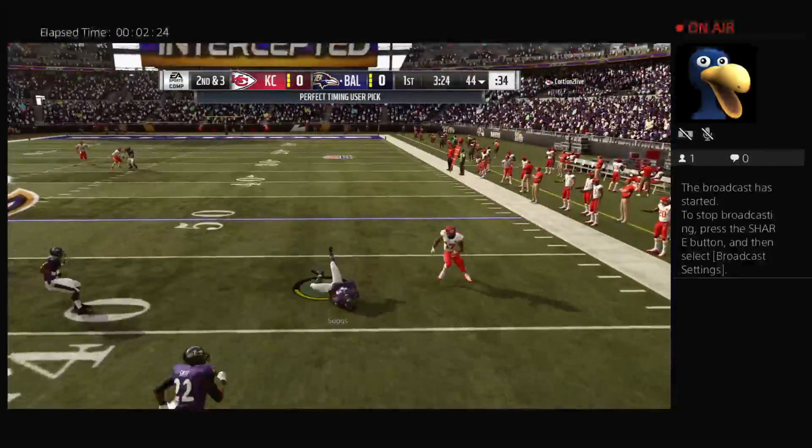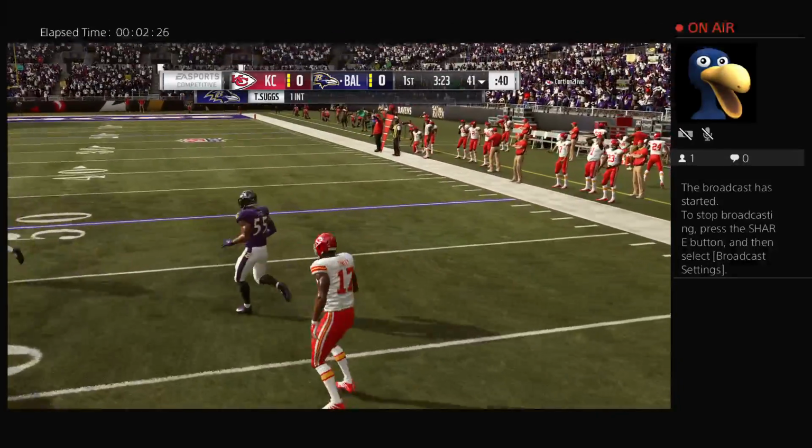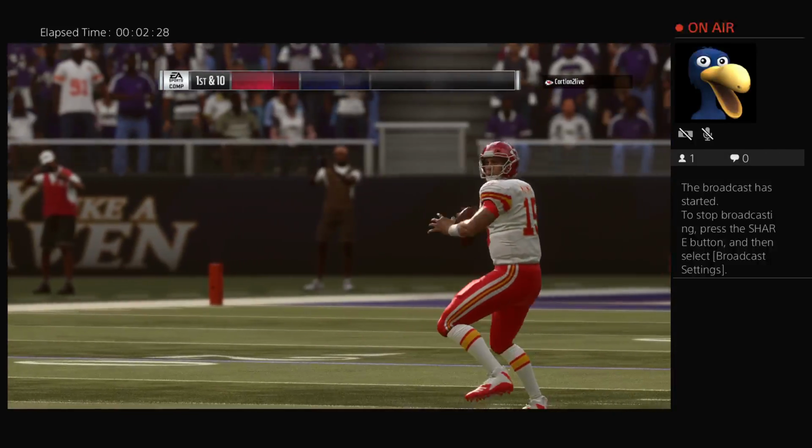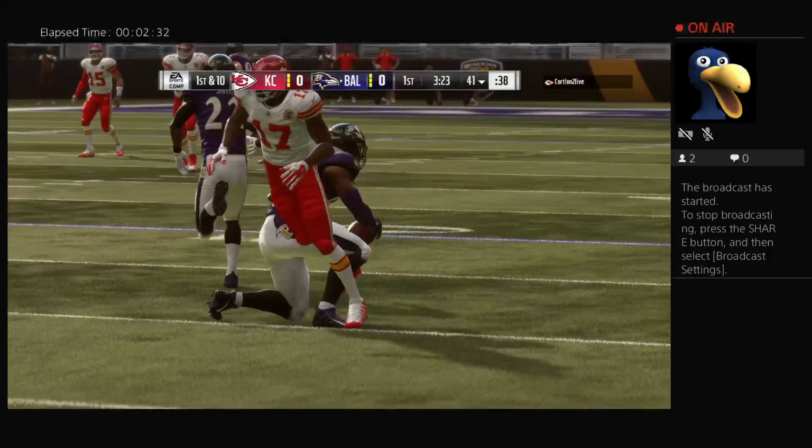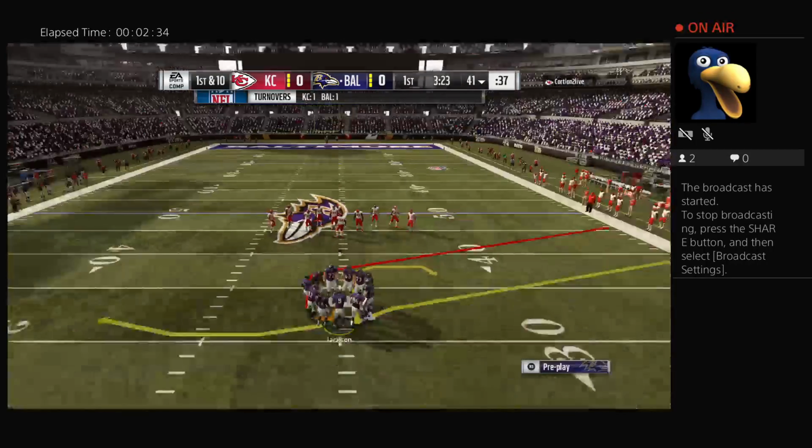And he fires one that's intercepted. Picked off by Terrell Suggs. And they will set up shop at their own 41-yard line. And that's a great example of ball skills right there, partner.